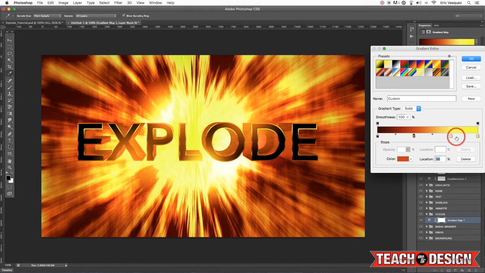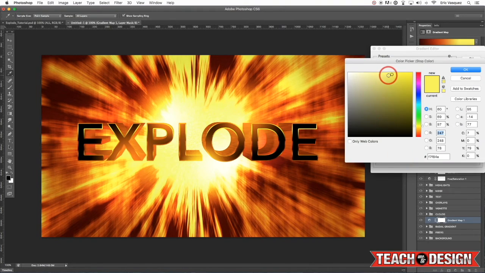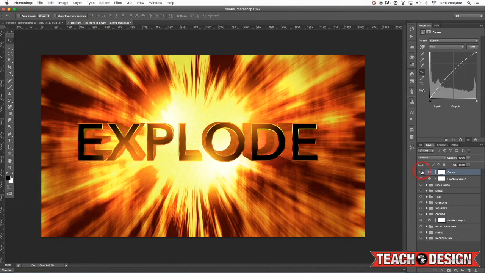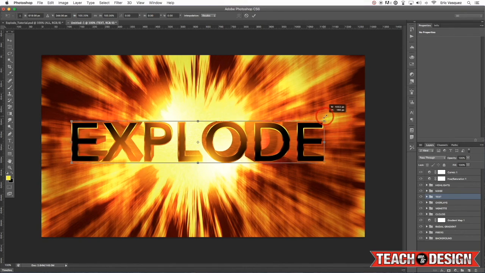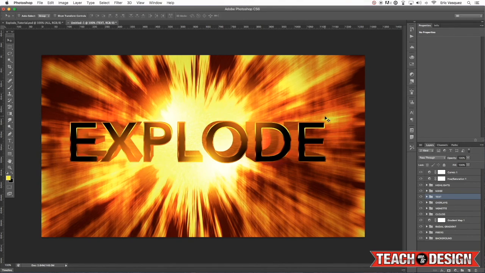So let's see here. What happens if I take that out? Yeah, I'm actually going to take out that saturated yellow that I had before and replace it with this slightly less saturated pale color. Now that we have a few adjustments on top, we've modified our gradient map. I think we are looking pretty good. I'm also going to experiment a little bit with the size of the text. Something like that.